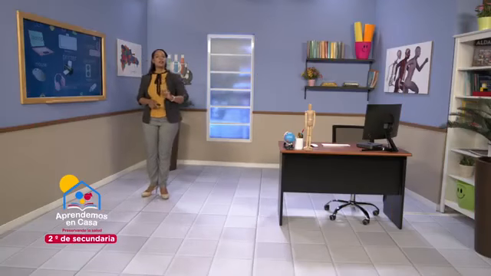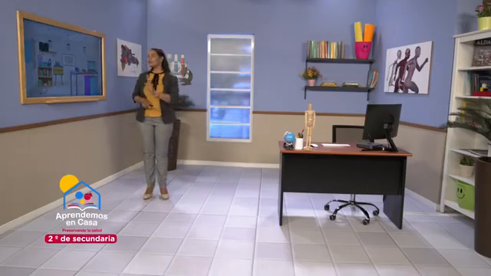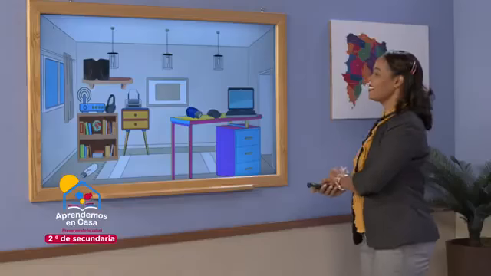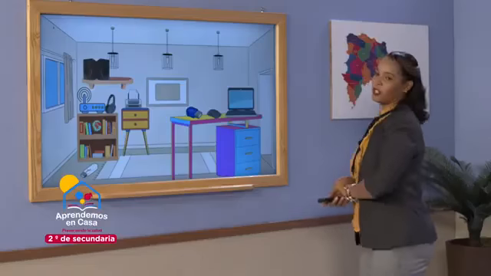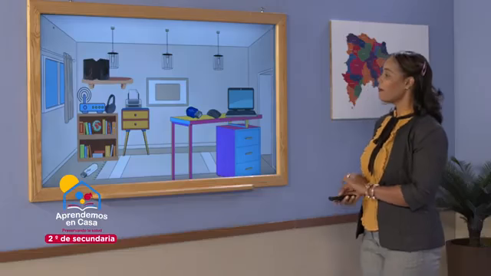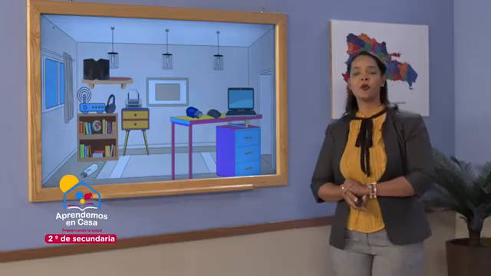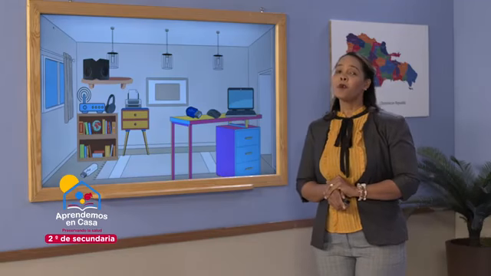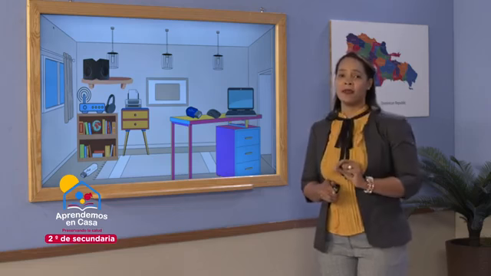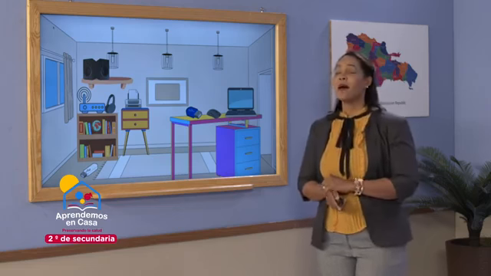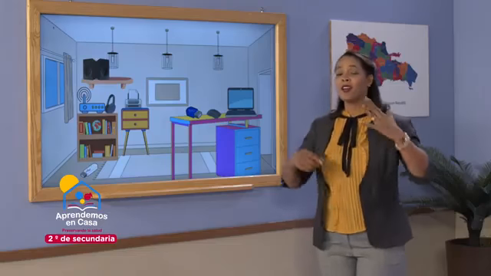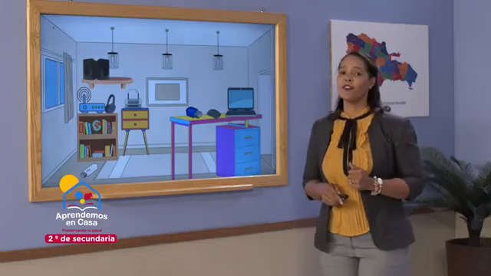Now, I want you to look at an office. Look at this office. How many technological devices can you name in this picture? We have about 8 different technological devices. Which one can you write only by listening, taking into account the correct spelling? ¿Cuáles de ellos podrías escribir correctamente, la manera en la que se escribe solo con escucharlo? Look at the ones that are going to move, and I want you to try to write its name. And then I want you to confirm your answer. Vas a ver el que se mueva y luego quiero que pienses en cuál es el nombre. Lo escribas y luego lo confirmes.